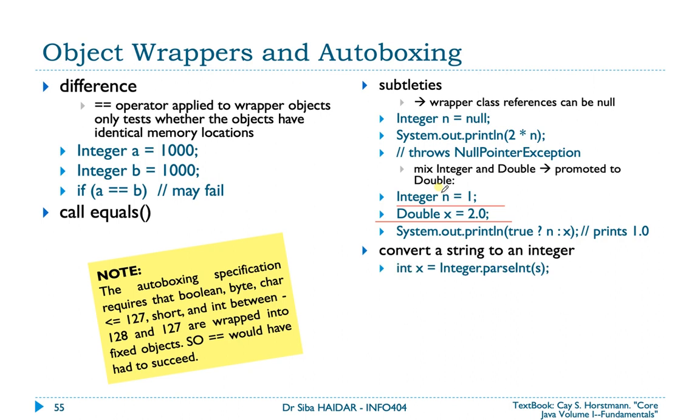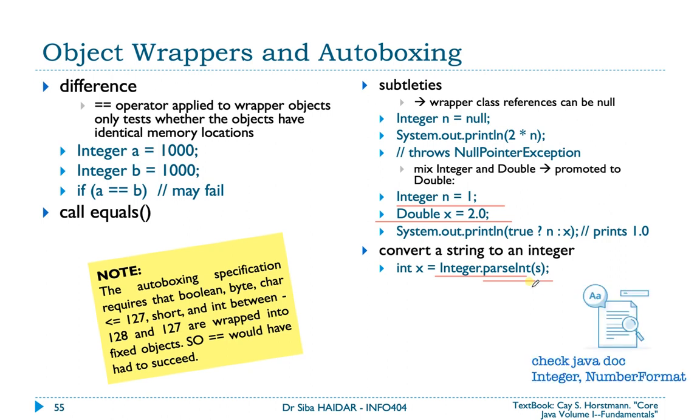So another thing is that inside the Integer class, the library designers chose to also put some static methods. Look with me, Integer without instantiating. This is a static method called parseInt. If you have a string and you want to parse its int value, you can use parseInt from the Integer class. So let us check together, for example, the Integer class and the NumberFormat class, and then we will be back to the wrappers package to see the wrappers test class.